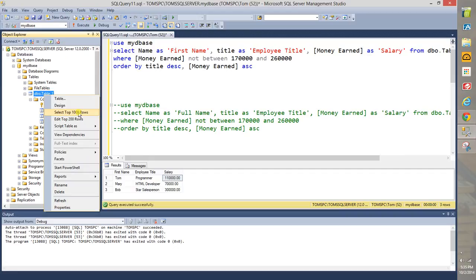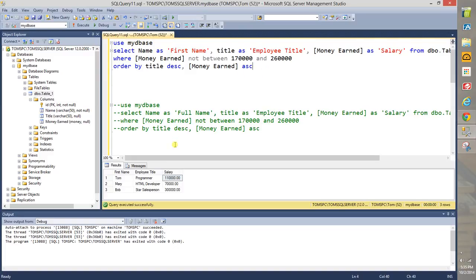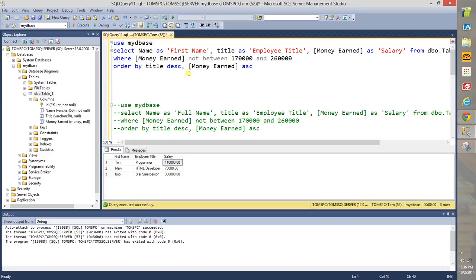Now, what we want to do is to see the full effect of this query. Go back to the table, right click it, choose edit top 200 rows, and add a sixth ID. Say this will be John, and he will also be a star salesperson. And say he makes an absurd amount of money for whatever reason. Okay, maybe he's at 10 million in sales, who knows. Alright. Ensure this takes effect. So now notice we have two people with the same title. Look very carefully at what happens when we sort by title and money earned.